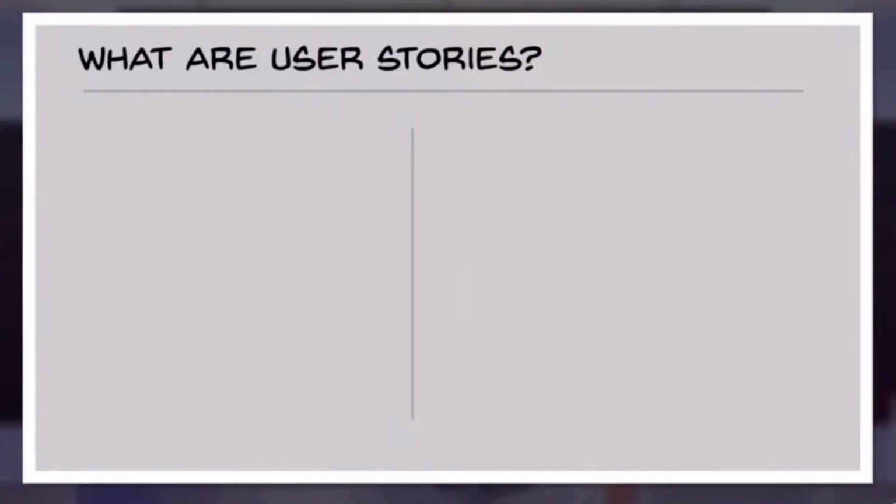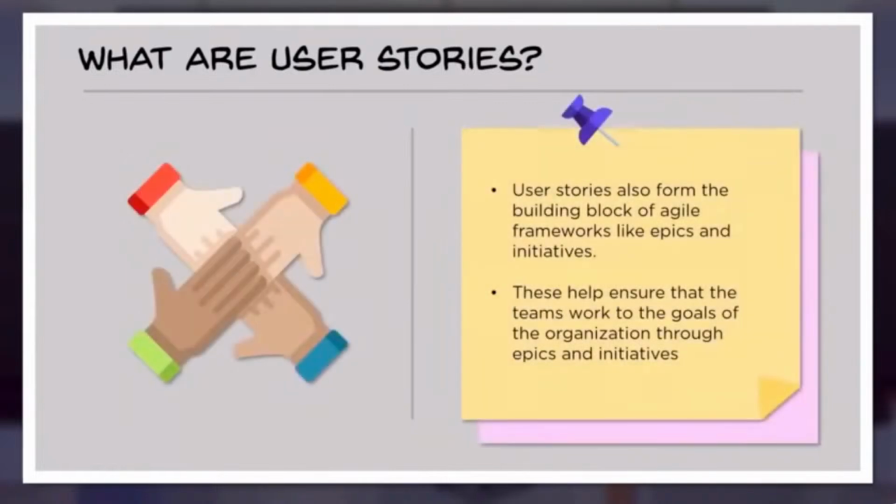What is that particular group of user stories, group of epics, going to accomplish? So user stories can also help ensure that teams work toward the goals of the organization through epics and initiatives. It should be looking at that objective exactly: what are the directions we are getting into and how these combinations of user stories.